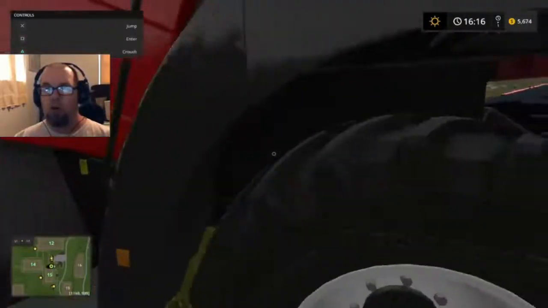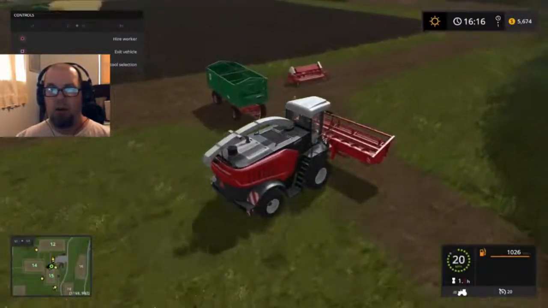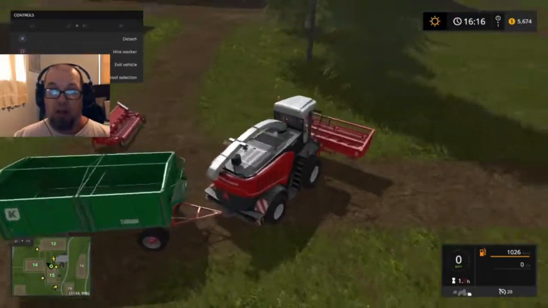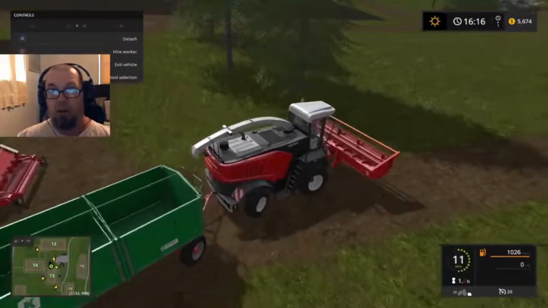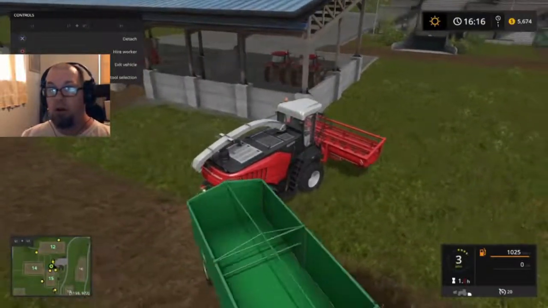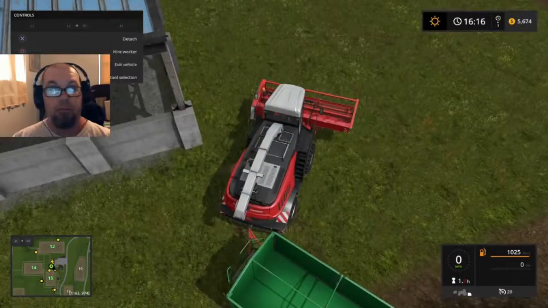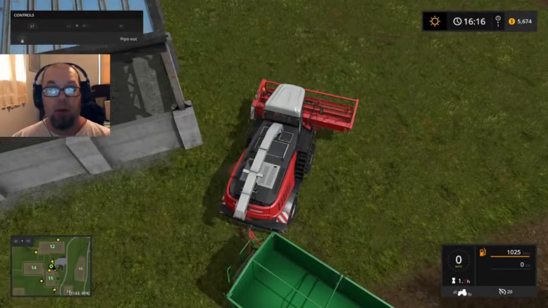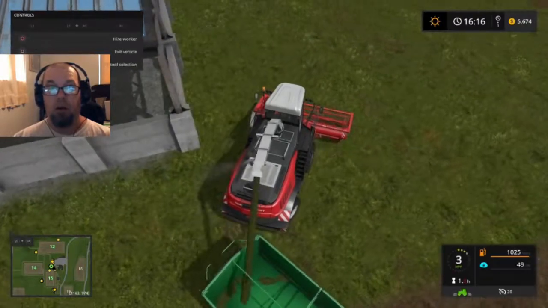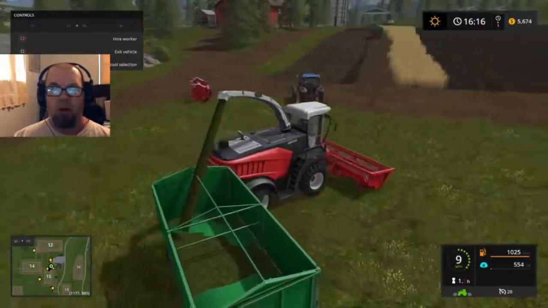And go back into the Forage Harvester. Okay, we want to attach that. And let's do this. Right here, we will just take a little swath. Okay, we need to do the pipe out. We can turn it on, and it actually does the grass. You can see that the grass is a little bit of a lighter color than the chaff.